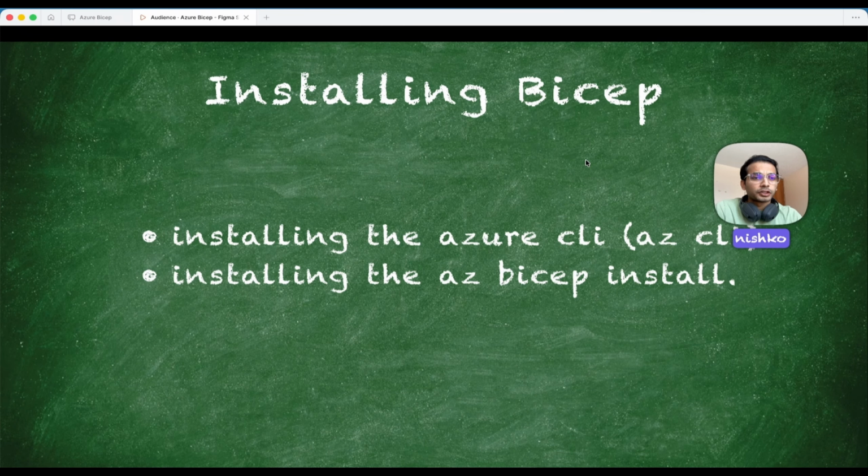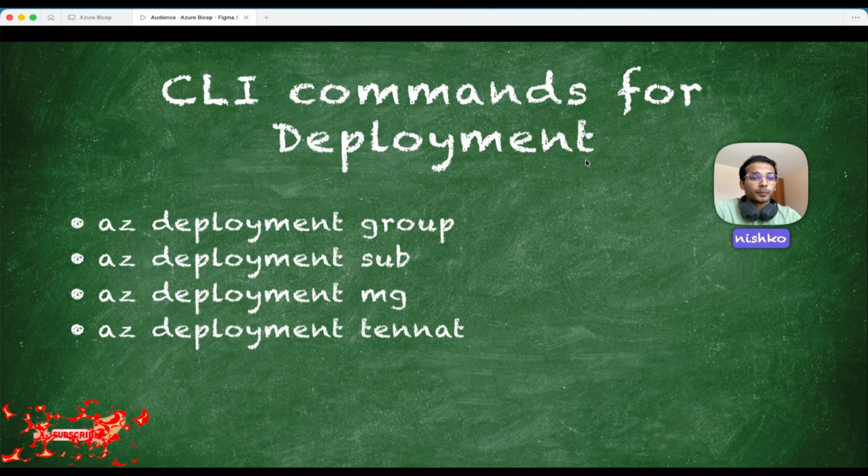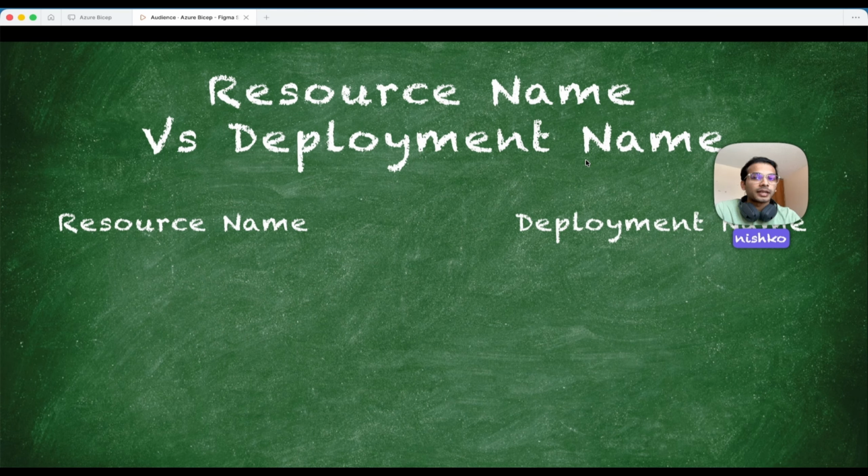We then started with installing Azure Bicep. Then in our first Bicep file we deployed a resource group, and we deployed the resource group at the subscription level, because a resource group cannot be deployed at a resource group level itself, and this is how Azure works. Then we understood the difference between a resource group name and the deployment name. When you are working with deployment, ultimately the goal is to deploy through Azure, right? So there is a deployment name as well, but it is not the same as the resource name you are going to give. So it's very important to understand the difference between these two.